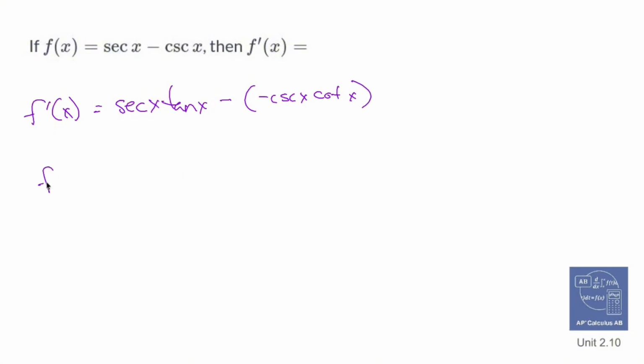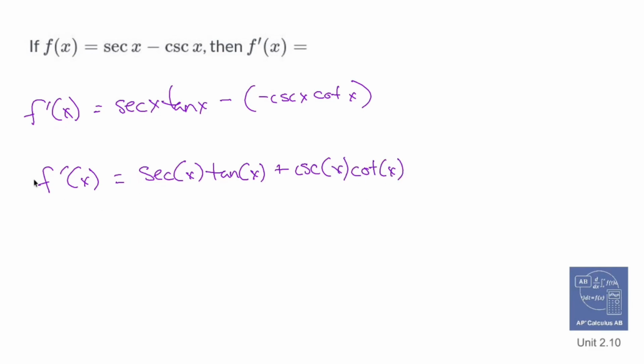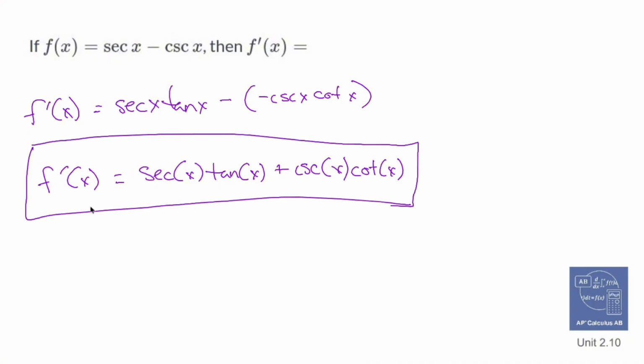And all we have to do here is simplify that double negative. So secant x, I like parentheses, it just looks prettier, tangent x minus a negative, plus cosecant x cotangent x. And there's really not much more you can do. If you're going to try to be cute and factor and simplify, just don't worry about it. This is just a matter of memorizing the derivatives of secant and cosecant, and then just writing stuff out and doing the double negative, and we're done.